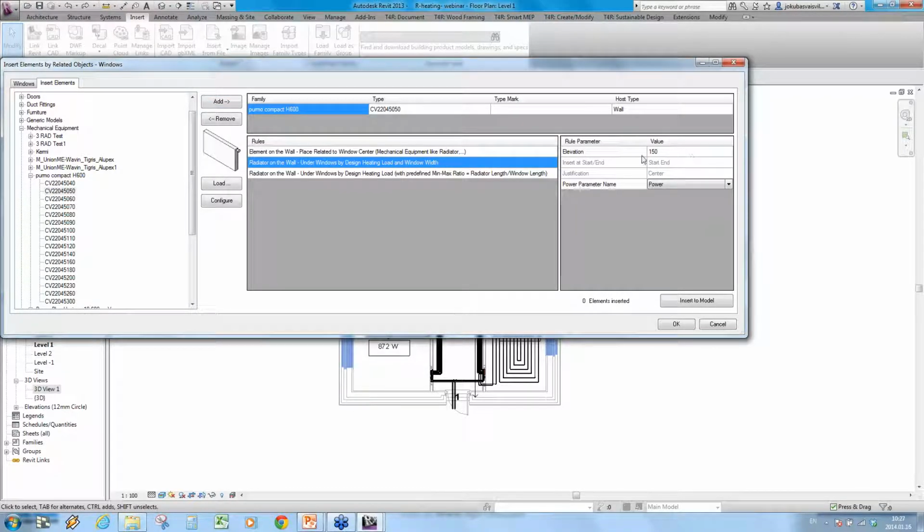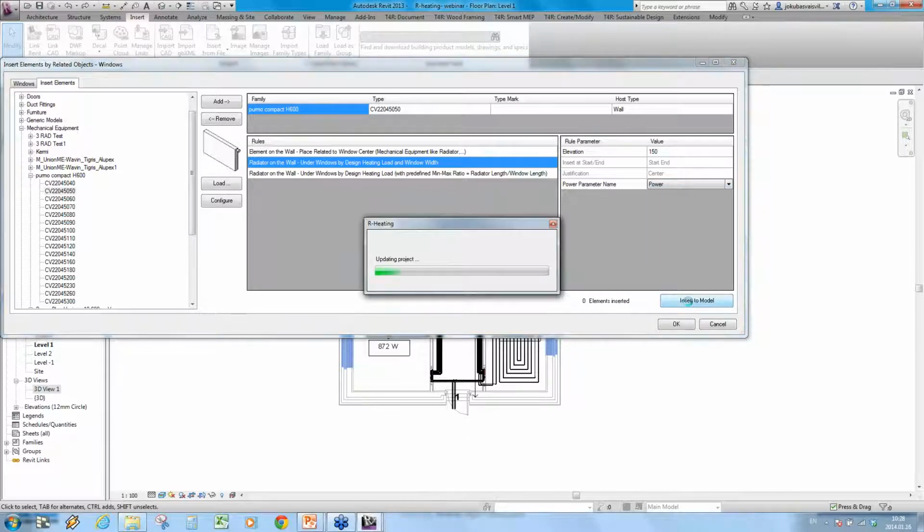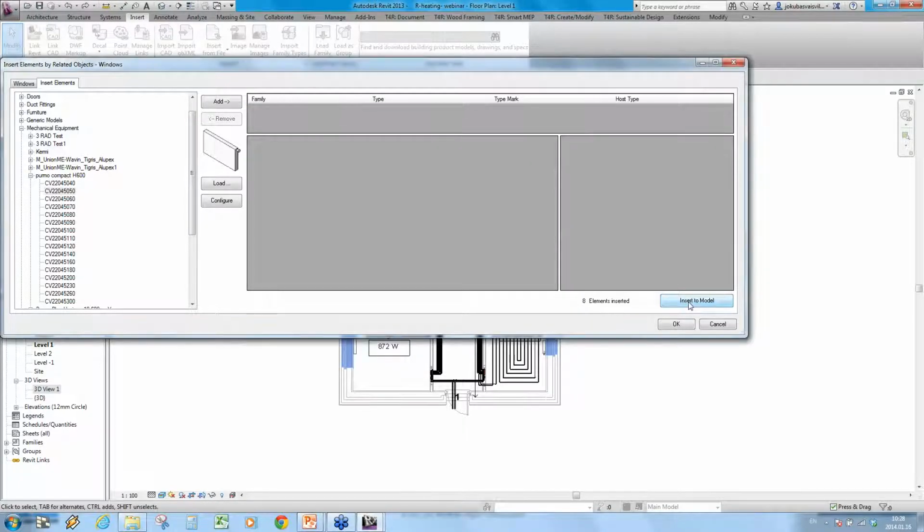We can use also the elevation, and the power parameter name is the calculated real power according to our changed temperatures in a room, or according to our changed temperatures in the supply and return waters. So we will use that real power, and we will insert the radiators into the project.